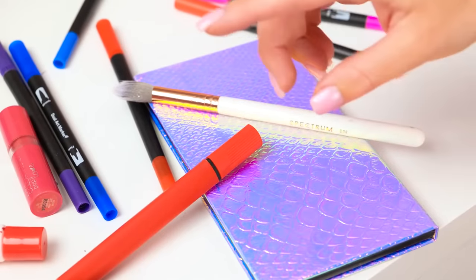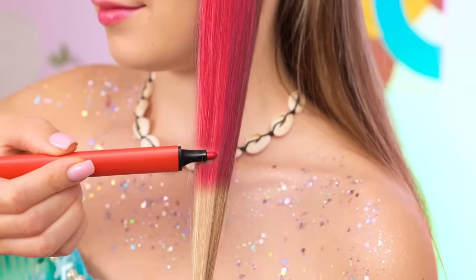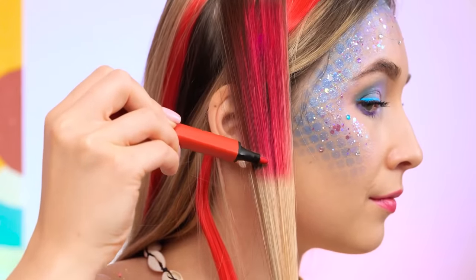My hair could use some work. And I know just what to do. All I need is this pen. I'll run it over strands of my hair. Just like this. Who needs an expensive salon? I just hope it's waterproof. I'll take my time. I don't want to miss any spots.